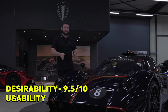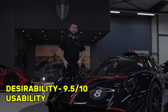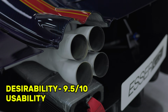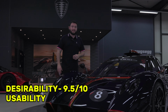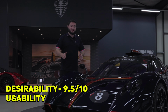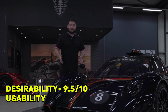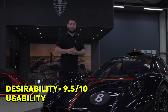To give you guys a bit of an idea, these are run in their Pista program, their track program. Basically, you can arrive and drive whenever you want to the set track days. Now, admittedly, when those track days end, it is a set program, whether it be in Barcelona or Silverstone or wherever it may be. Once they end, you are still left with the Huayra R to do with as you please. And Pagani do offer the chance to have a team help you operate your car.